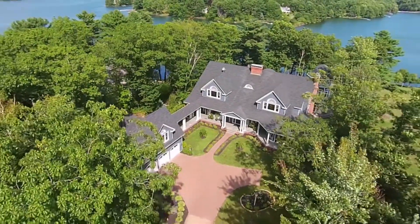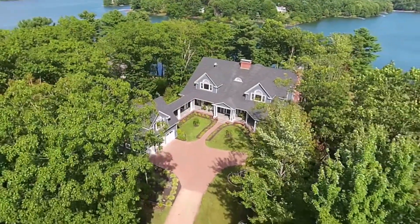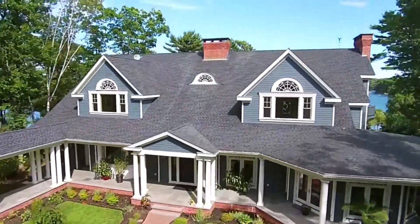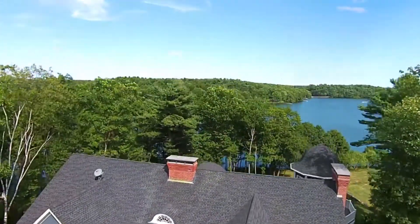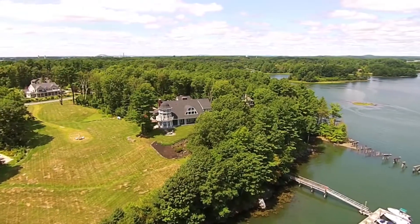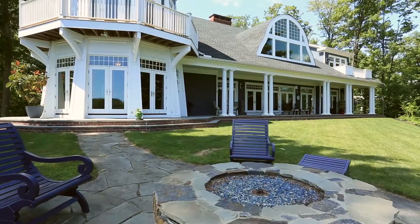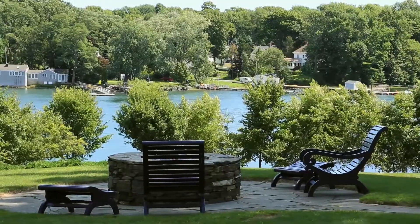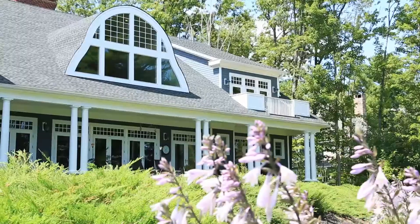On the edge of Spruce Creek, just a stone's throw from the bucolic town of Kittery, Maine — halfway between Boston and Portland — a private road leads you to an amazing home. Nestled amid thick clusters of trees, carpets of flowers, and shimmering tides, it's known as the Lighthouse. 8,500 square feet of living space tucked amongst almost two acres of lush Maine greenery. But you can call it home.